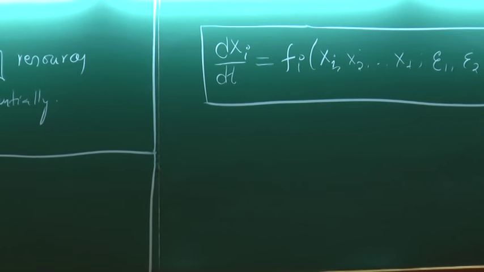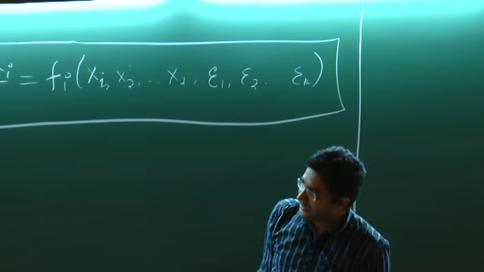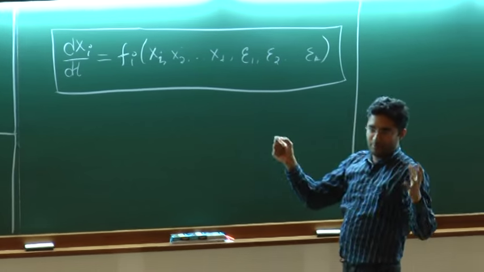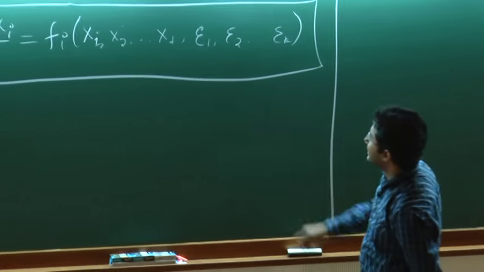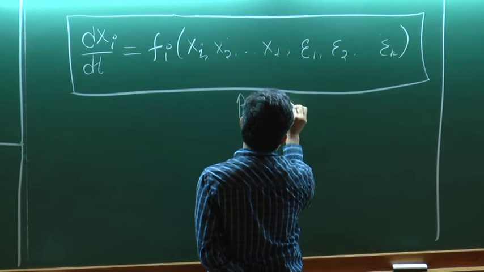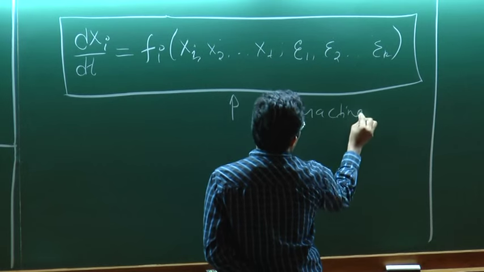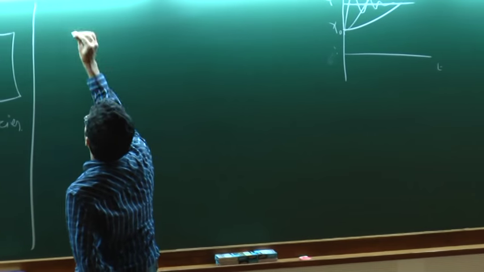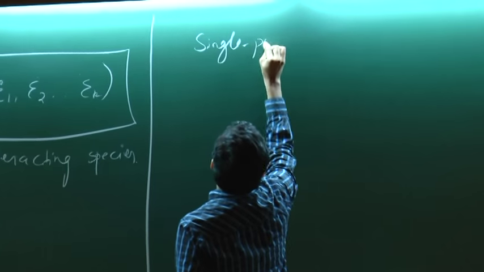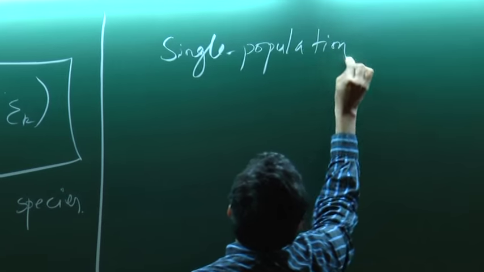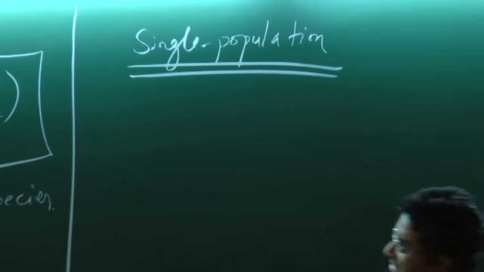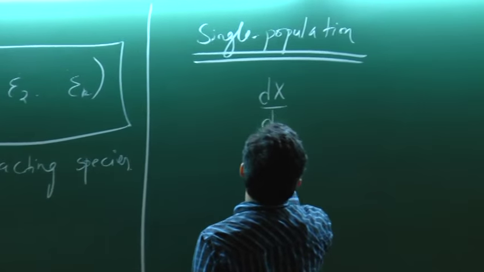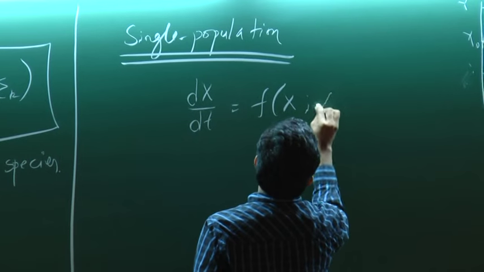Having provided this broad framework, the next thing I would like to do is the second point there, which is to make a connection to a ball rolling in a simple potential landscape. Okay. So how do we do that connection? So this is a general framework for n interacting species or populations. Now, I'm going to restrict myself to a single population to make the mathematics easy and tractable, okay? So in a single population context, instead of i going from 1 to n, you have only one i. So I'm going to just denote that by x, and the equation by f of x.